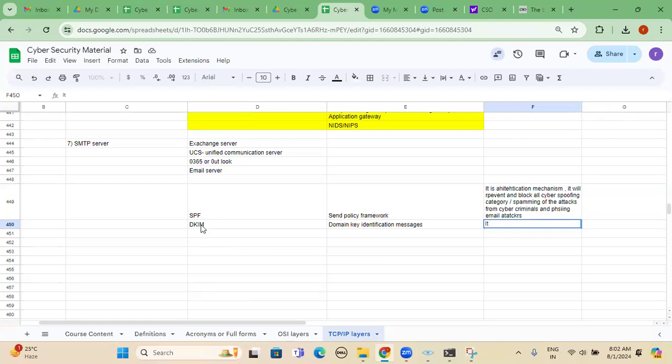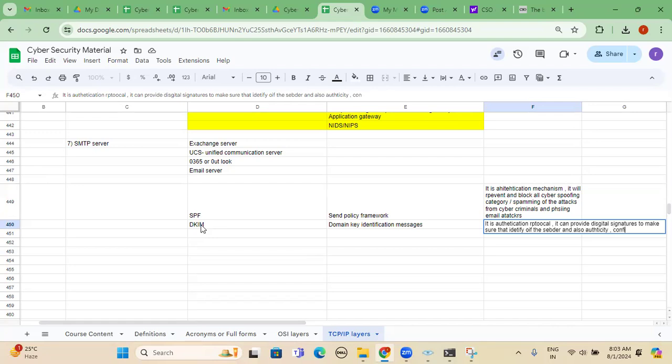It is an authentication protocol. It can provide a digital signature to make sure of the identity of the sender and also authenticity.